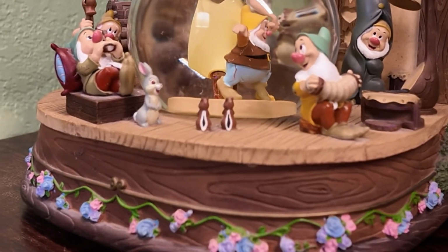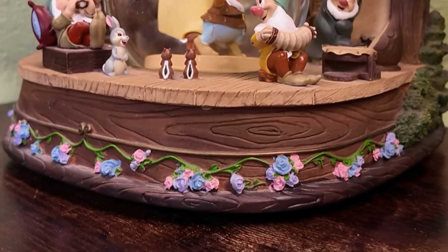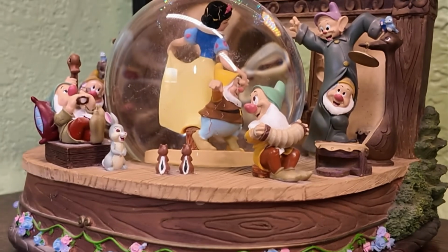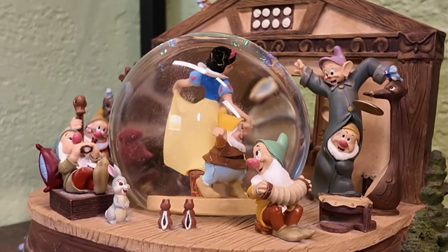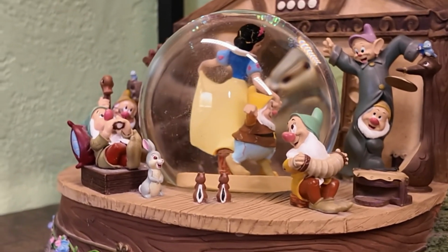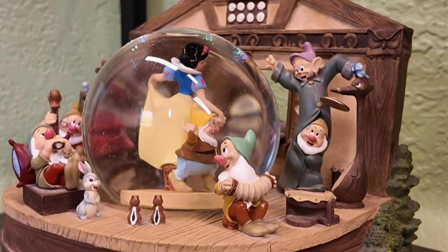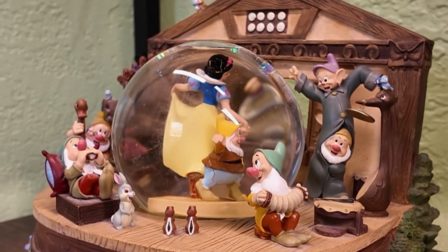And this piece was actually gifted to me by my brother. It was gifted to my girls. So they kept it in their closet for many years. And when my daughter moved away, she actually gave it back over to me because she knows that I collect the Disney items. So I did take it back, and I kept it in good condition. And I only take it out when necessary, and it's still beautiful.